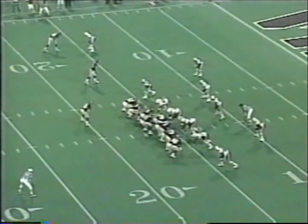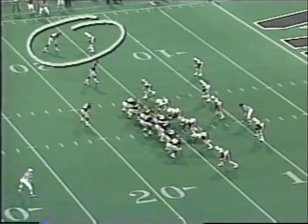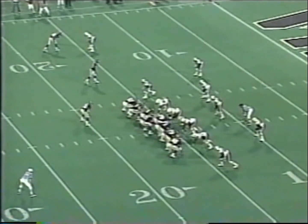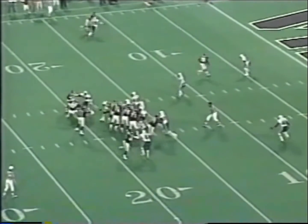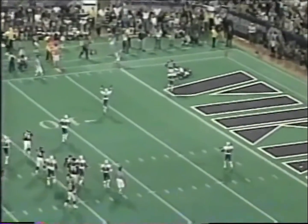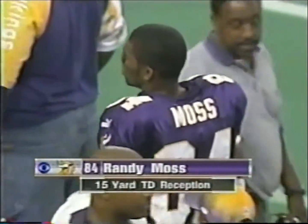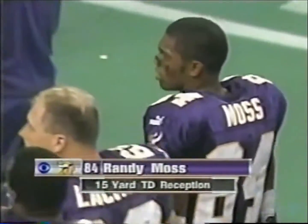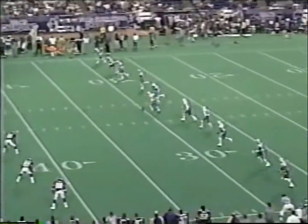Just incredible. Well, he sees the blitz coming right here. You feel everybody up tight, so he sees one-on-one coverage, nobody coming from the inside. He elects to go for it. This just shows more and more confidence that Dante Culpepper's having in the receivers making plays at the other end of it for him. And some of it may come from the fact that all week, well, we did say earlier, you keep throwing it at number 84 and something real good's going to happen.